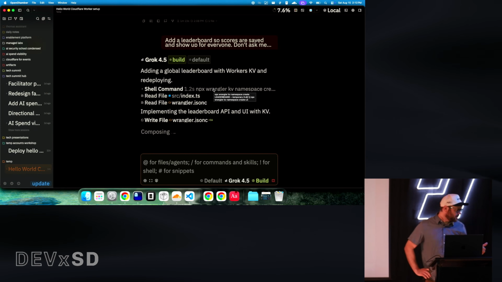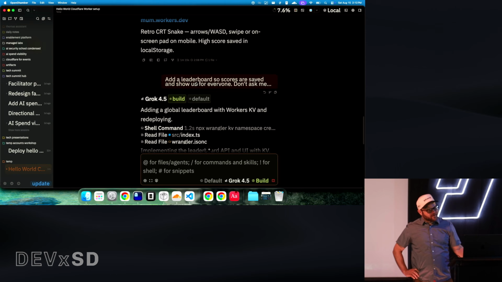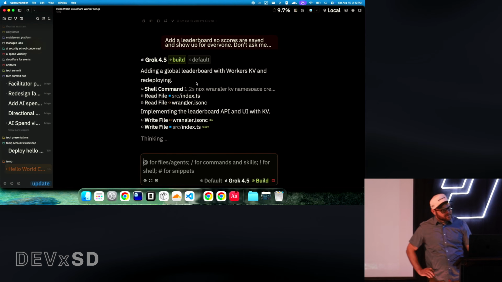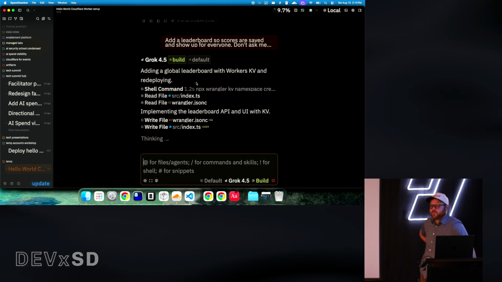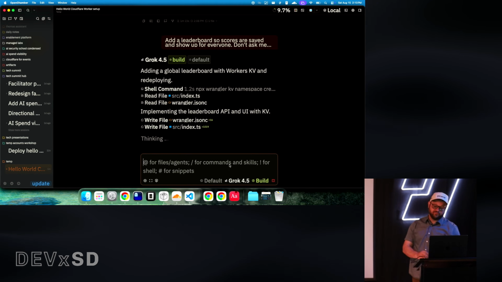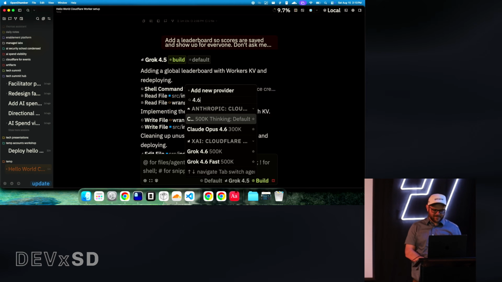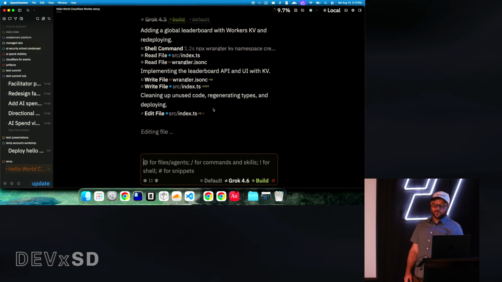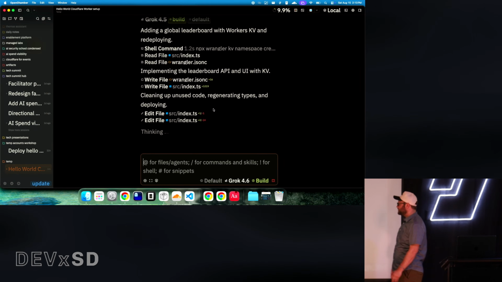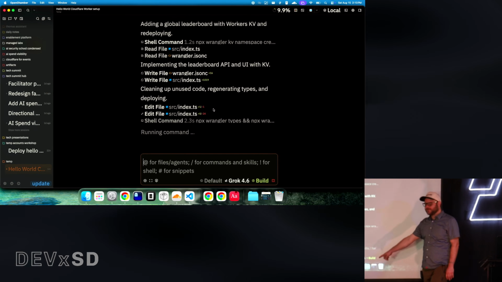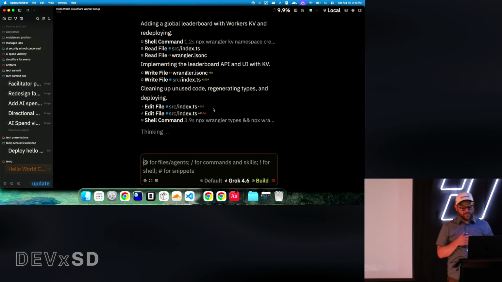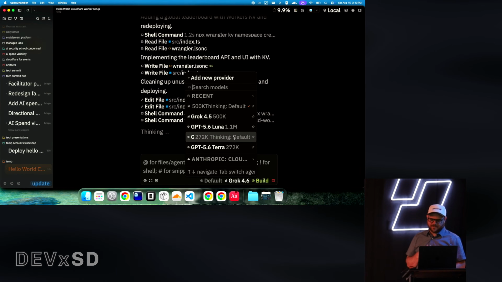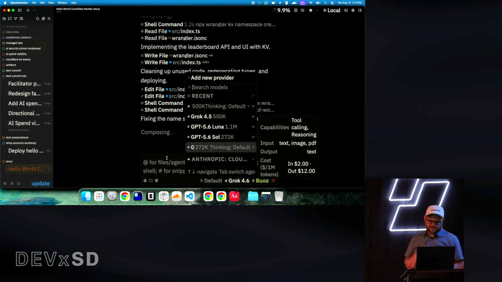It's working? Nice. I don't know, Grok 4.5, you've been disappointing me recently. It's going. Yeah, what other model is anyone using? I guess it depends on who's paying the bill. 4.6 is out. Do I have it? It just came out. Grok 4.6, what the heck? Why are you guys not telling me this? So now we're on Grok 4.6. The next one we'll use 4.6. But I don't know. That's one thing. Cloudflare limits our model. They're limiting our context for price, which is not my favorite thing at the moment.